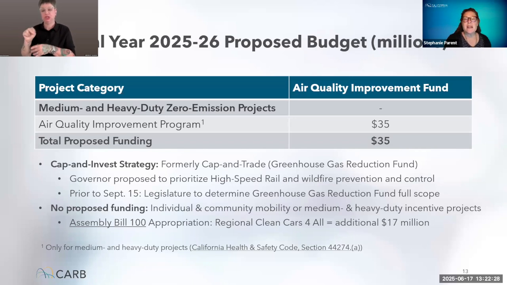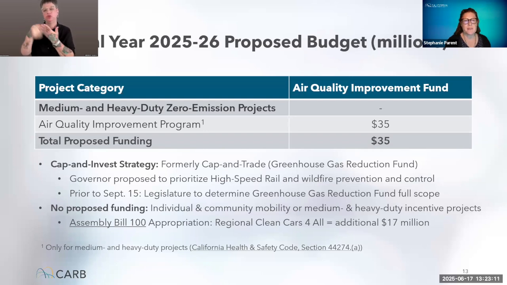In recent years, this funding has supported zero-emission truck loans, vouchers for zero-emission off-road equipment through the Clean Off-Road Equipment Voucher Incentive Project, and funding to support innovative strategies to help small fleets get into zero-emission vehicles through our small e-fleet pilot project. While not listed on the slide, the budget passed by the legislature also includes approximately $132 million from the Air Pollution Control Fund for the Clean Truck and Bus Voucher Incentive Program, which is better known as HVIP.